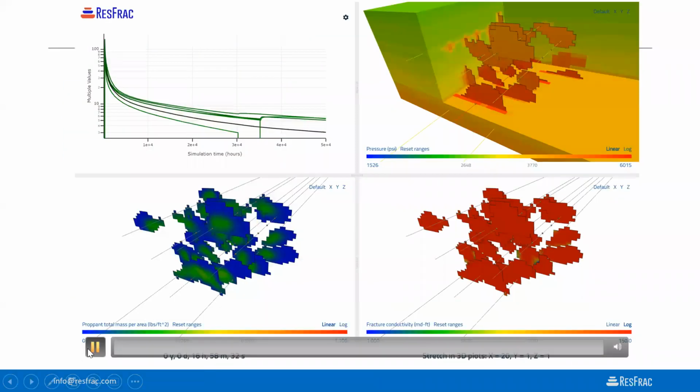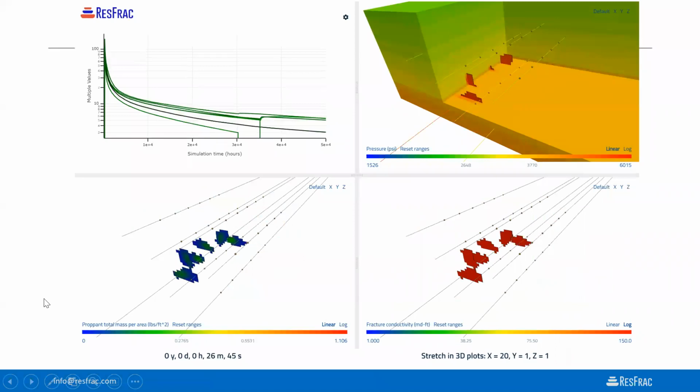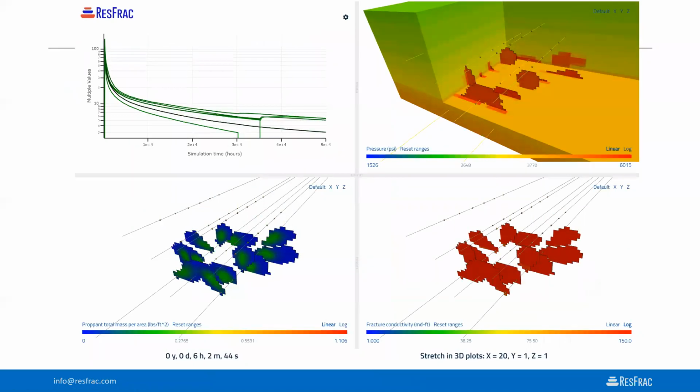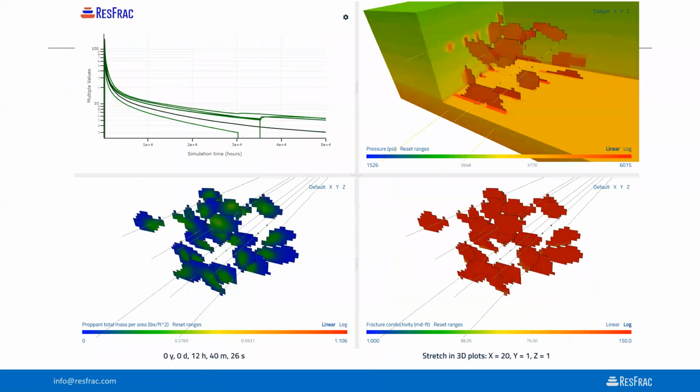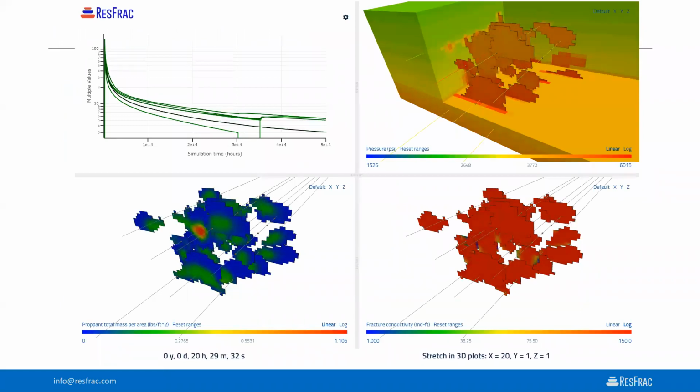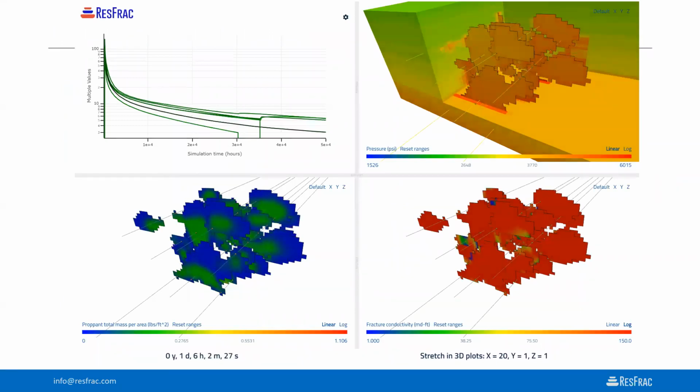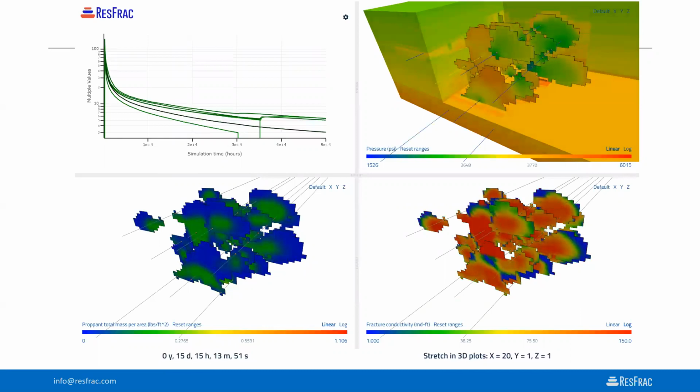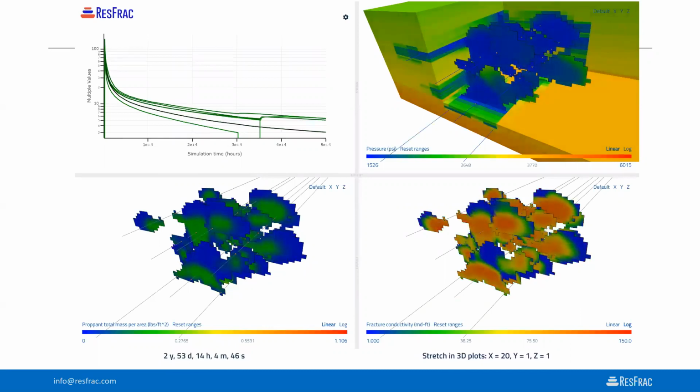And I'll just show a quick movie. This is what a ResFrac simulation would look like. So here we're only modeling a section of the well. And what you can see is there's a stacked pay. There's a variety of wells in this simulation. We're fracturing all of them. And then here in a moment, we're going to put them on production. And in the top right, you'll see the pressure depletion taking place in those fractures and in the formation. All right, so that's the kind of modeling that we do.